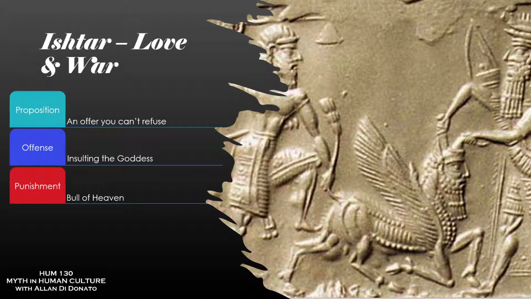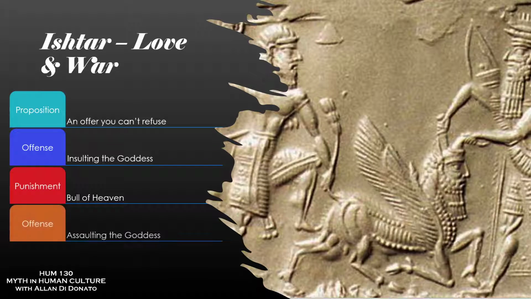save the city, do the heroic thing, and then the worst thing happens, and this time it's Enkidu who decides to offend the goddess. But how does he offend her? He doesn't just refuse a proposition or a proposal. He actually takes something and effectively slaps her. Yes, he slaps her upside the head with the thigh of the bull, right? So now you're not just insulting the goddess, you're actually assaulting the goddess.